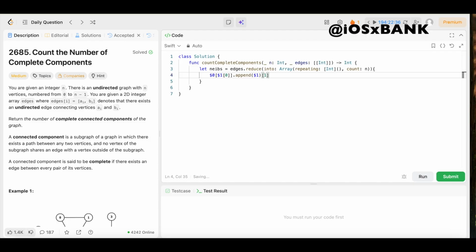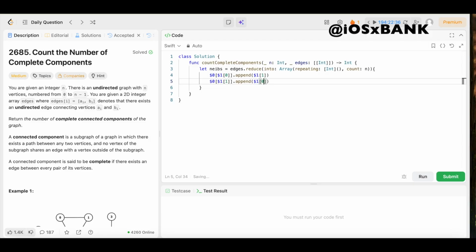And then this actually, the square bracket 1 should be inside the parentheses. Now, really, we could just copy and paste this right here, bring it underneath here. We're going to change this 0 right here to a 1, and then we're going to change this 1 right here to a 0.